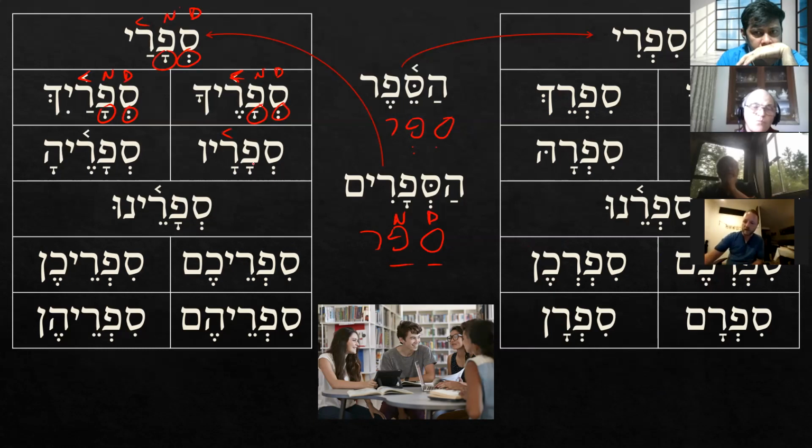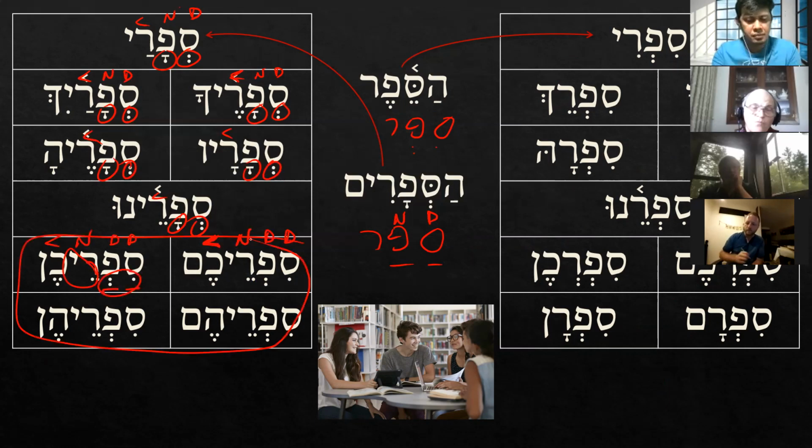Here we go. Accent, reduced, lengthened. Accent way over here. This is the near syllable, distant, distant. This is historically long. This one is reduced and reduced, and we have the resolution of the problem of two shvas next to each other. So it becomes sifrechem. Accent, near, distant, distant, long, short, short. These are reduced, and this resolves itself. This happens in all four cases here, where they're exactly the same. Makes it easy to recite.